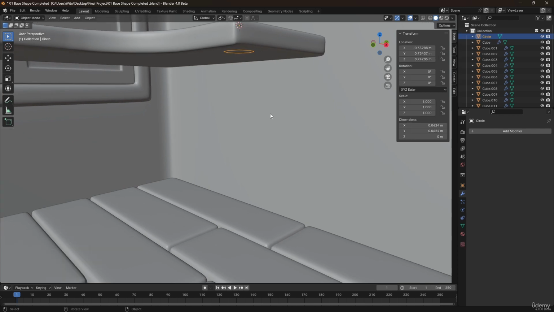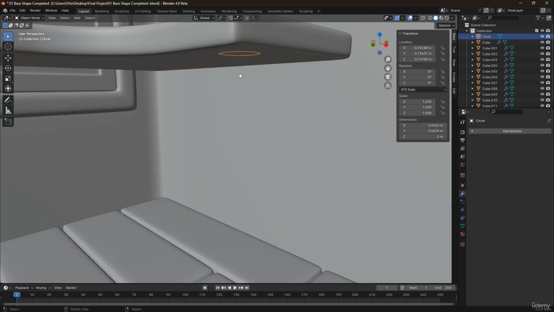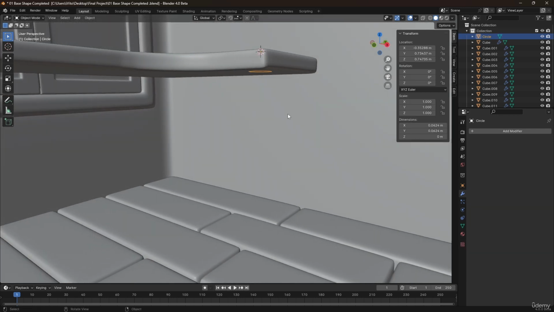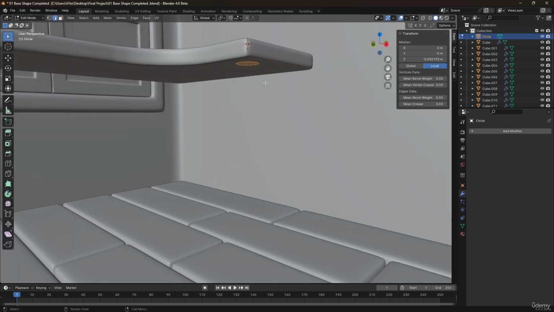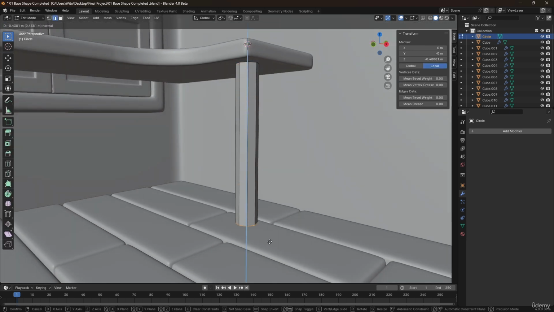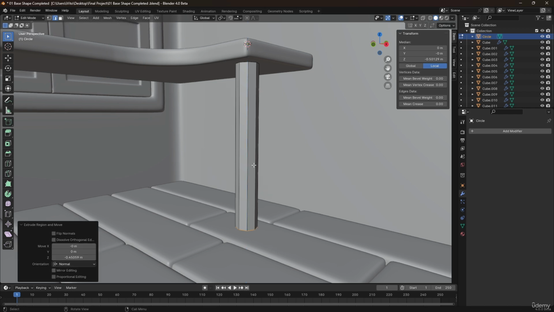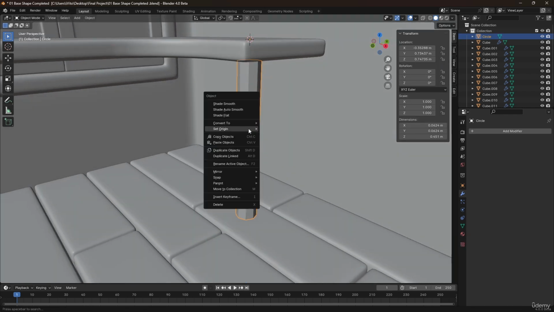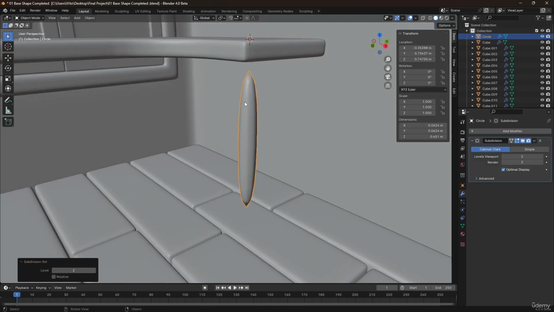And now we're going to tap into edit mode, F to fill this, and then we're going to press E to extrude. Make sure that you're in the edit mode, F to fill, and then E to extrude, and we're going to move this to the bottom like that, and then tap out of edit mode. And then also we can add a subdiv modifier by pressing Control 2 on the keyboard, and it's going to add a subdiv modifier like that.